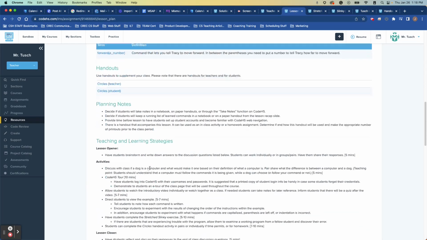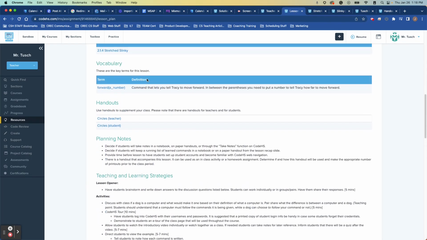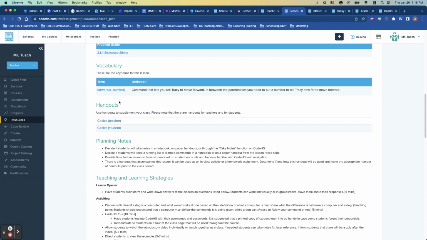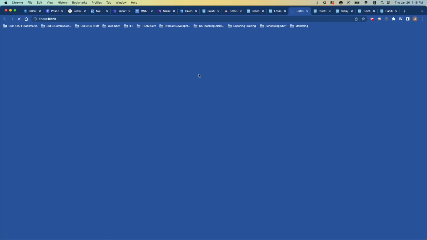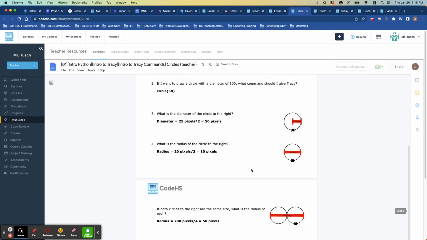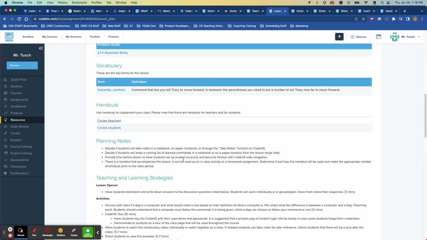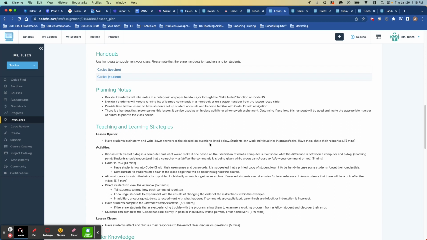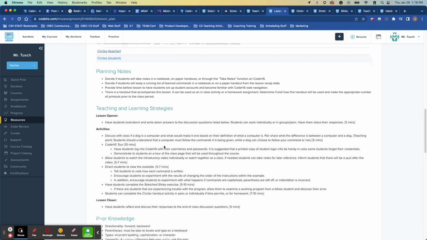But the other thing that's kind of cool is here's a full blown lesson plan, key vocabulary, and it's okay, there's only one piece. You don't have to have 9 vocabulary terms every day, right? Handouts. If you want to talk about how the circles work, you get these handy dandy handouts. I gave you the teacher version. You can see that there'll be student versions of that too. It just doesn't have the answers in it. But that allows you to do a little bit of work with the kids on paper. Or if you've got a kid who is without their computer, you can have that option for them.